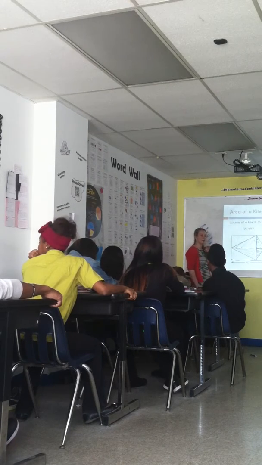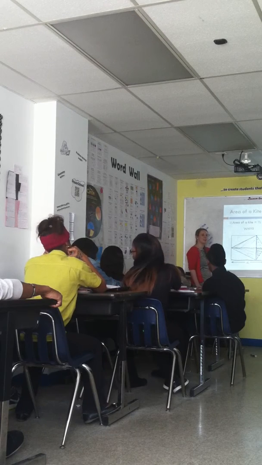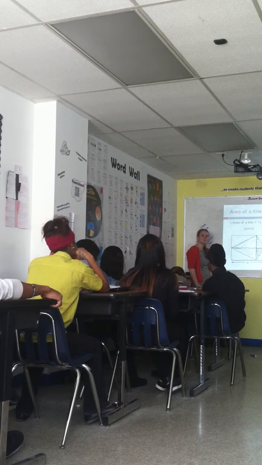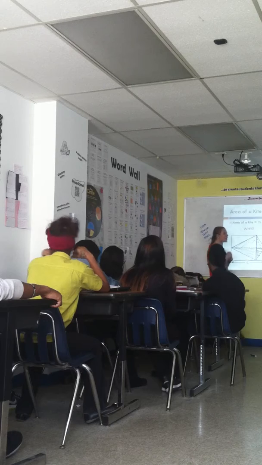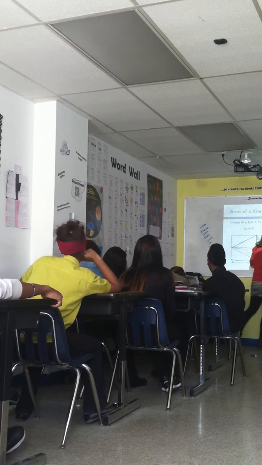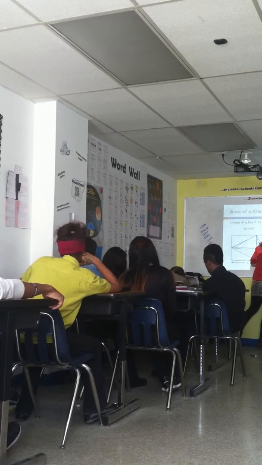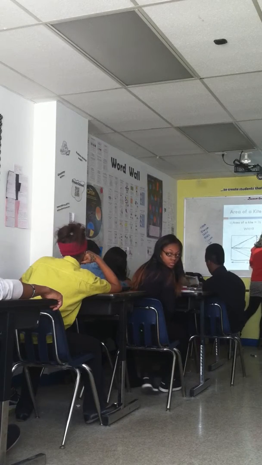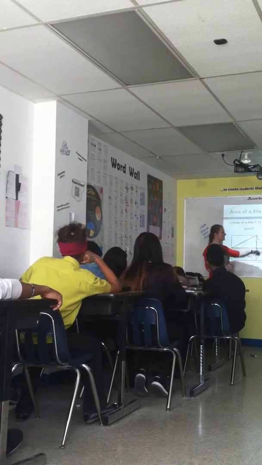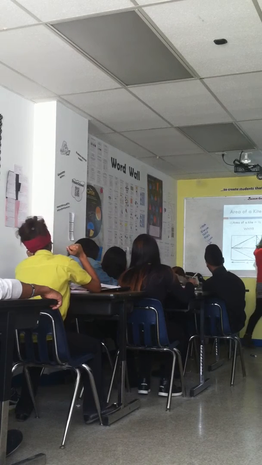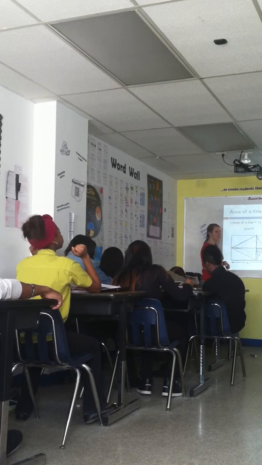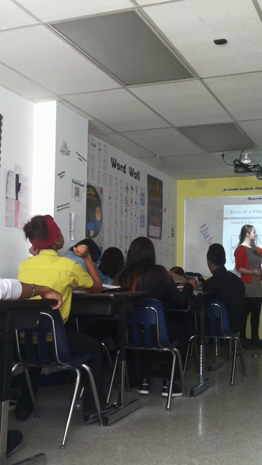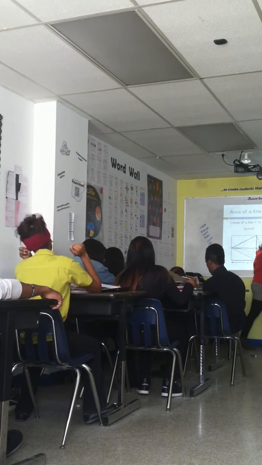Okay, so I want you all to write down the example. I'm going to do this example. We're going to look at one more and then you will all each have a chance. Area of a kite, again, is half of the rectangle made by the diagonals. One of the diagonals is 6 centimeters. The other diagonal is 10 centimeters. Half of that rectangle, so this rectangle would be 6 times 10.